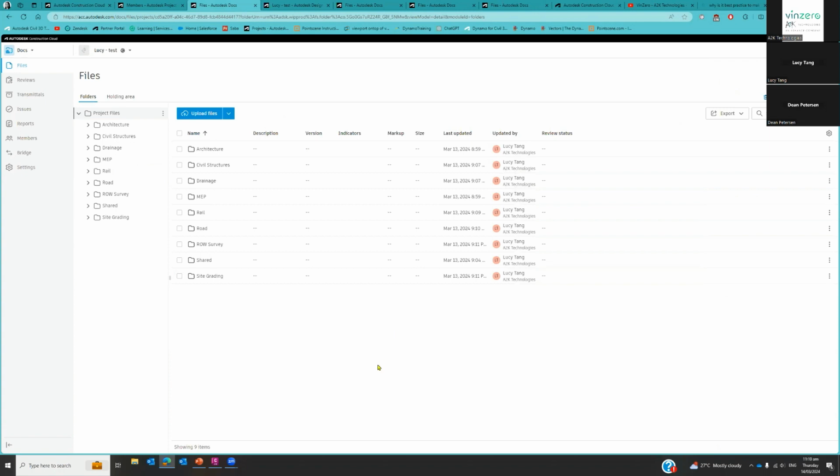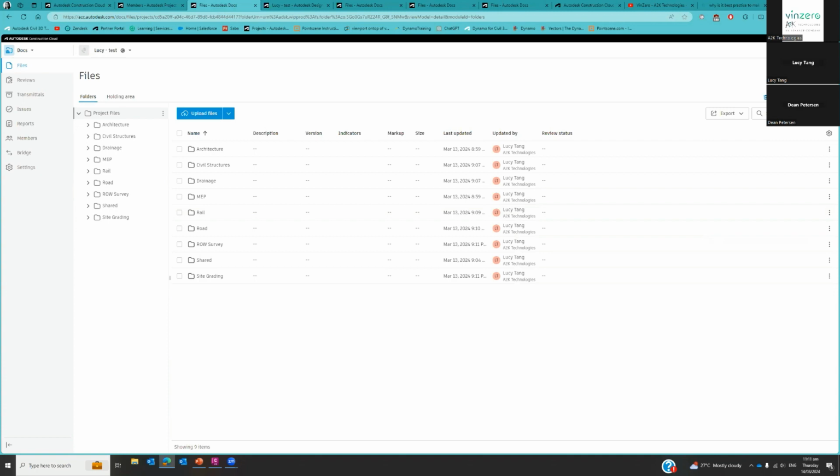Next, we want to set up our folder structure, keeping everything neat and organized. I have my folder structure set up like so, with subfolders for each team. Do note that this is what your admins will see. Admins can see all folders, but your team members will only see what's relevant to them. That's controlled through permissions, which will be in part 2 of the webinar.